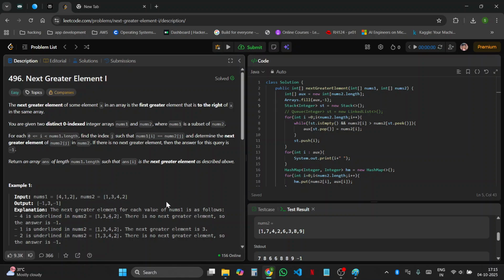For each element in nums2, I check the stack.